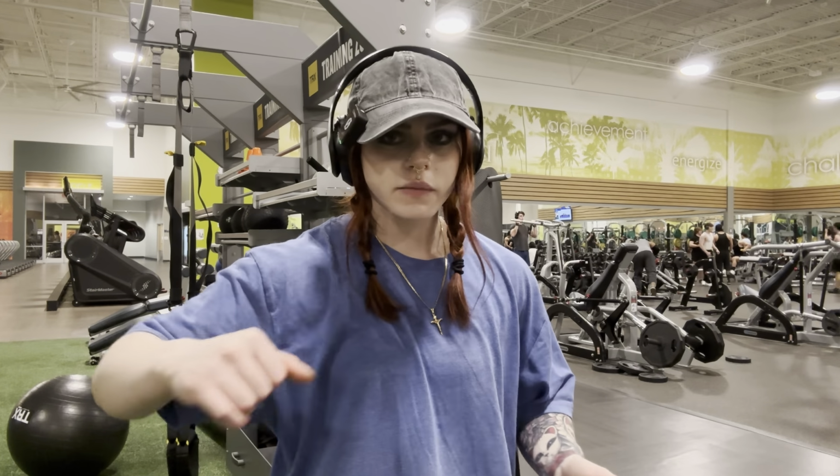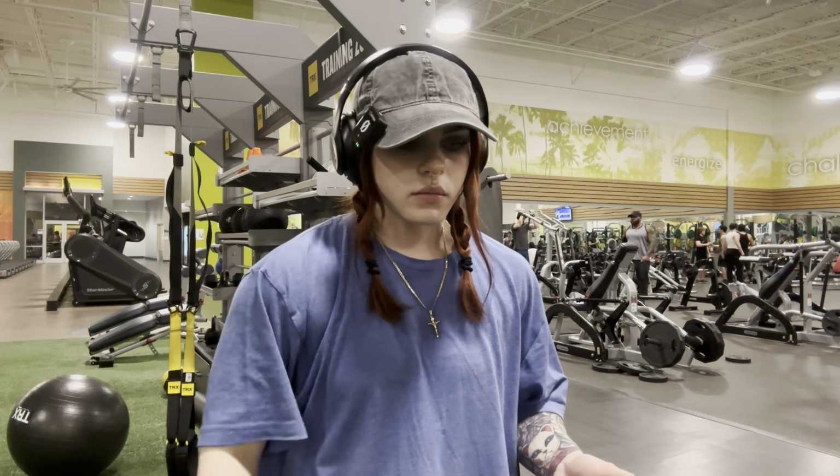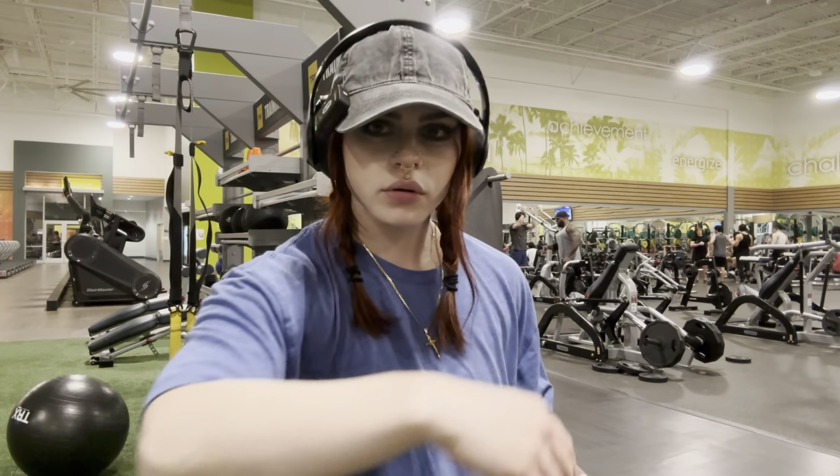Let's go ahead and do some face pulls. Hit the back a little bit, the delts, and get a nice pump going. Let's go.